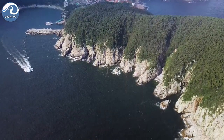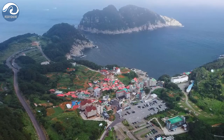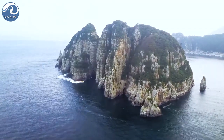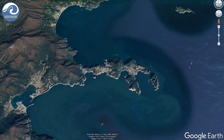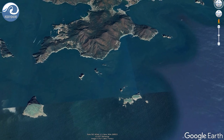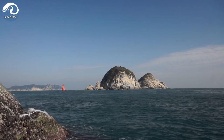So as you can see in the map, it looks like that. You have to pay like 20,000 Korean won, and then you can get off anywhere you want for shore jigging. So this place, Haegeumgang, also has pretty strong sea current and deep water depth. So this is also a good place. My last recommendation for fishing spots inshore of Kojae Island is right here. Local people call this area Yeocha. So you might see some of the small islands floating on this part of the sea.